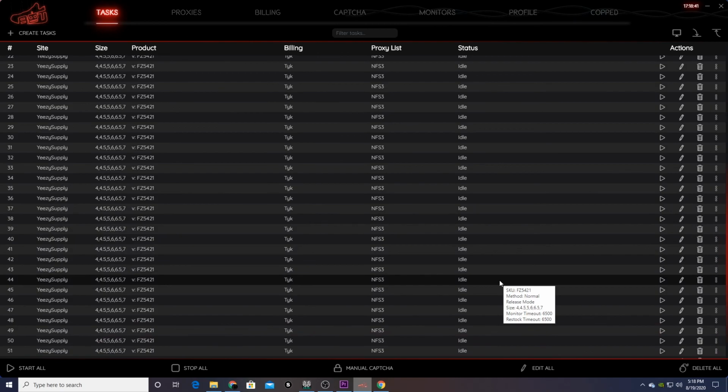Now you can take this and also apply the same thing to Adidas as well. Adidas and Yeezy Supply, they're carbon copies of each other in how the site format is and everything. So number one thing, wait until the developer says start your task, then start your task. Don't start your task when the splash page goes live. Wait until they give you the green light to go ahead and start task.